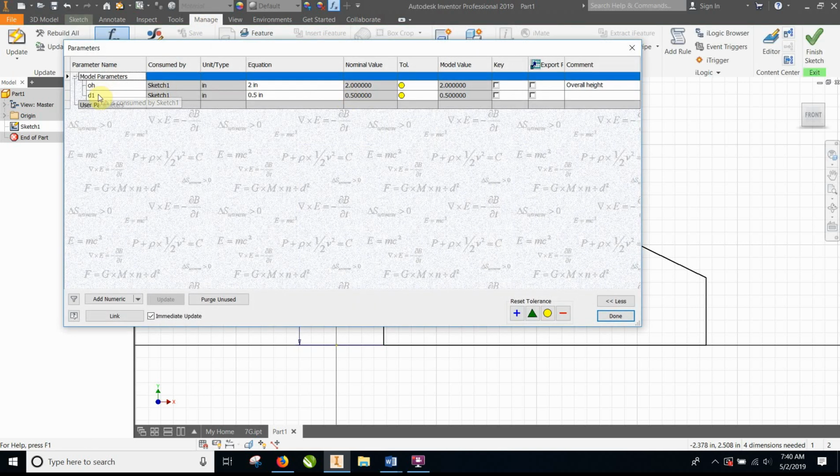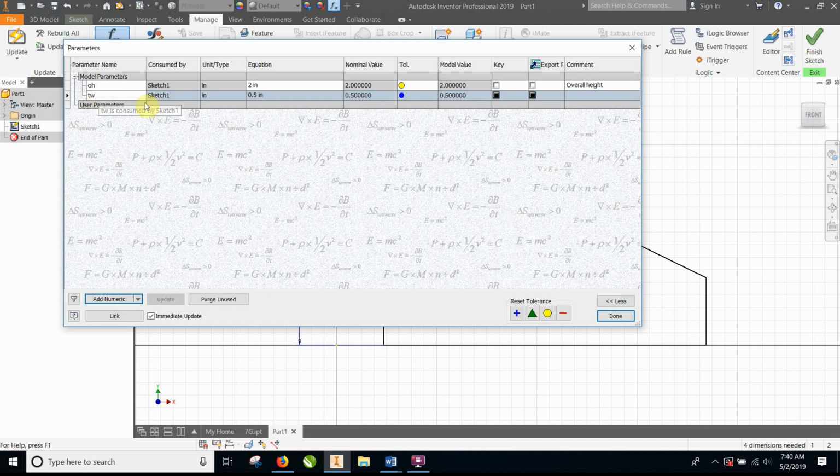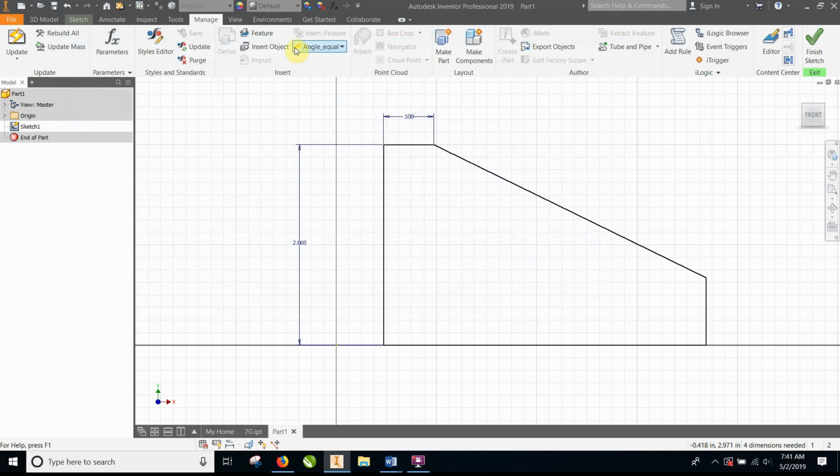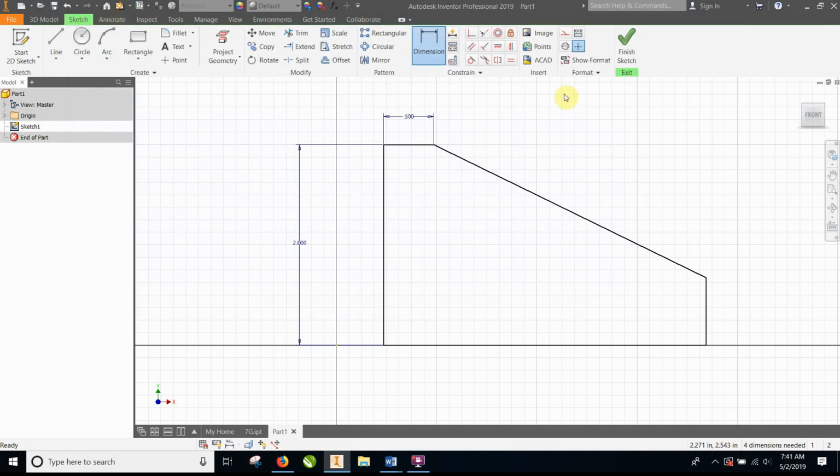You have to do a lot of clicking here. Our top width is TW, and just put top width right here. Let's dimension the right height.